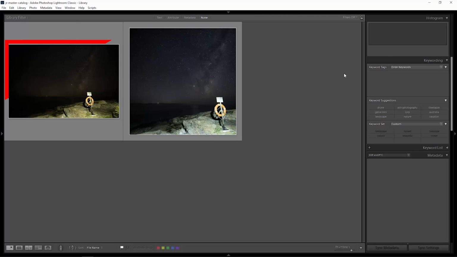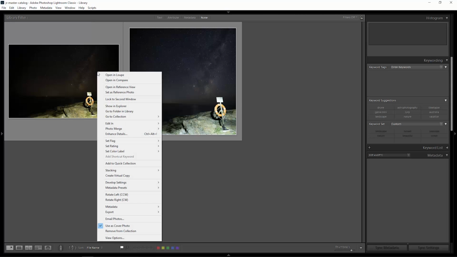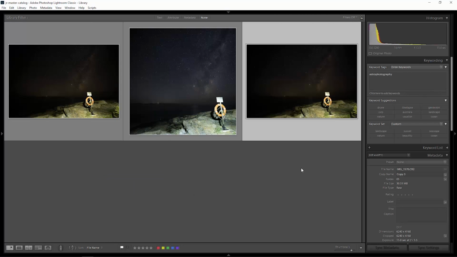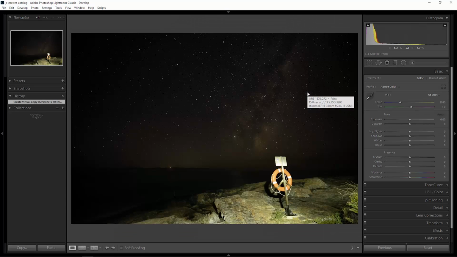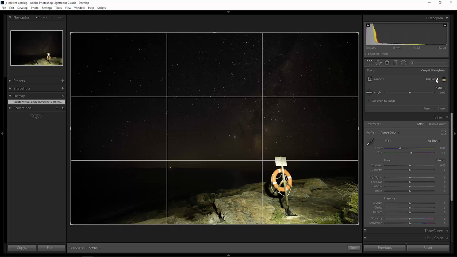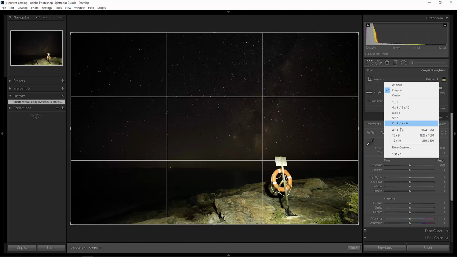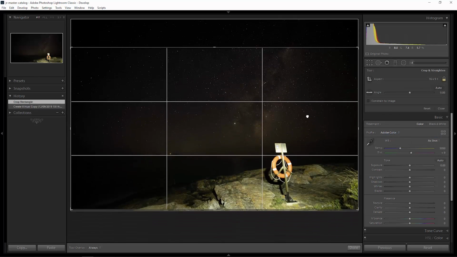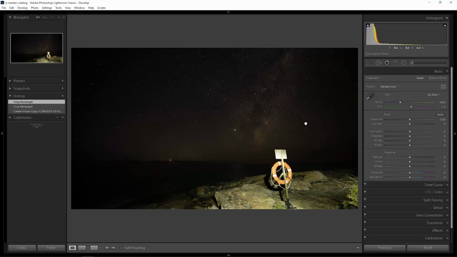If we wanted a different edit to print and hang on the wall, for example, once again come to the original photo, come down to Create Virtual Copy and click that. Now we've got a second copy here, and we can see the copy name has changed, and we can change this. Once again, click on this Print Virtual Copy, head into the Develop module, and make any changes we want. So for example, maybe we want a more panoramic crop to print on the wall, so let's just choose 16:9. And depending on the printer or the print service that we're going to use, we might want to make specific edits. I'm not going to bother too much here.